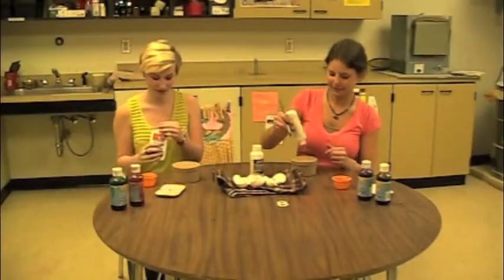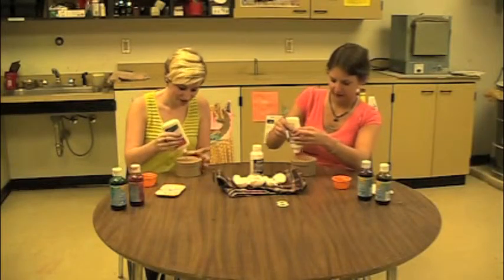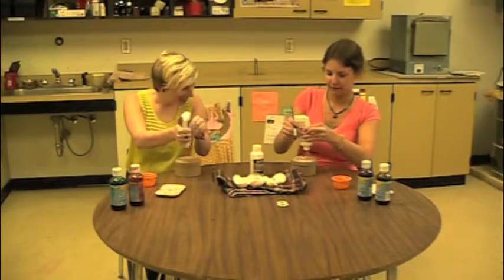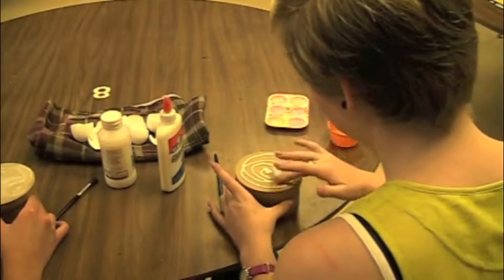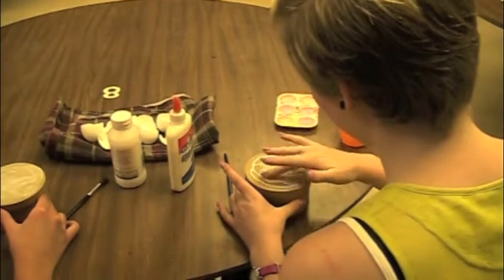After you're all set up, start painting glue on the working surface. Students will be making their art on paper mache boxes today, but you can use a variety of surfaces from cardstock to canvas to boxes.